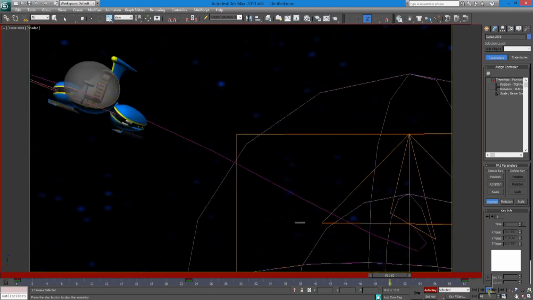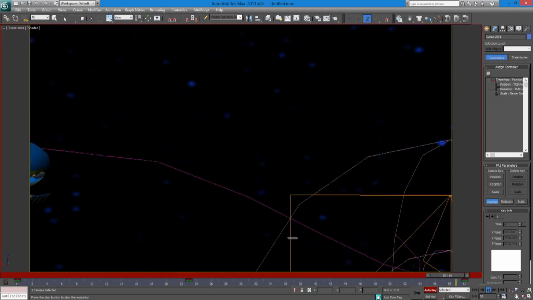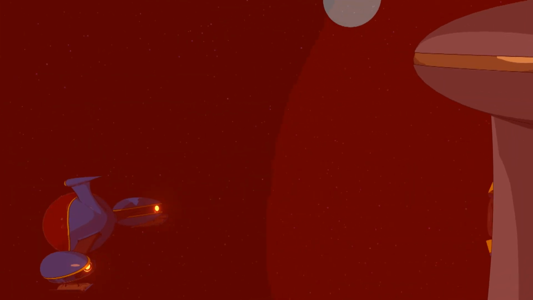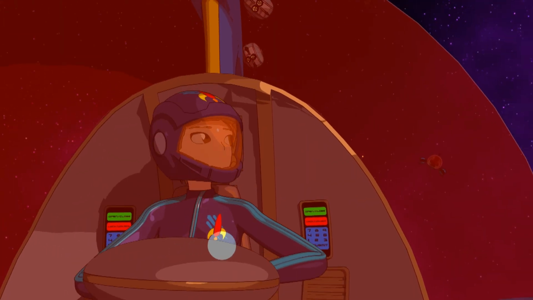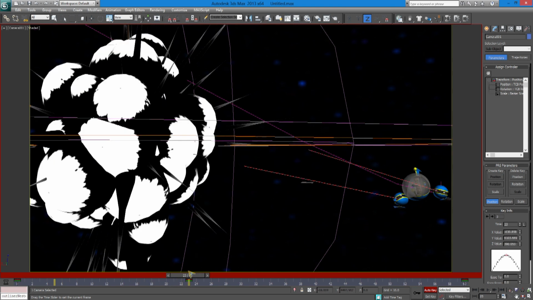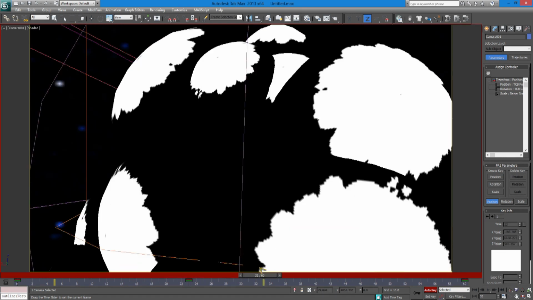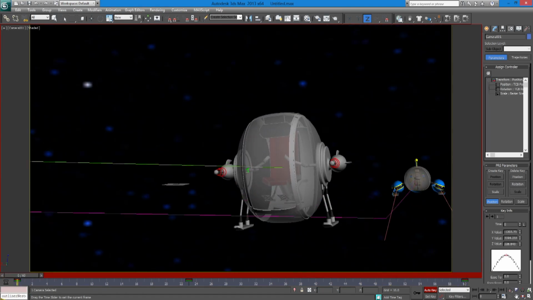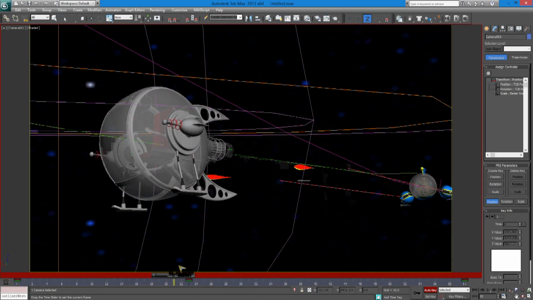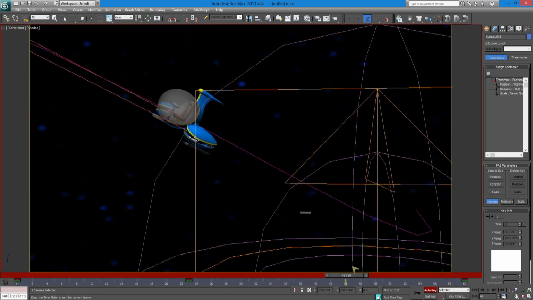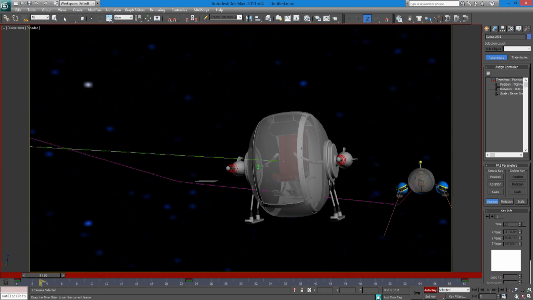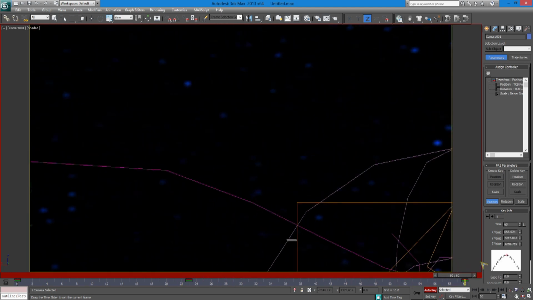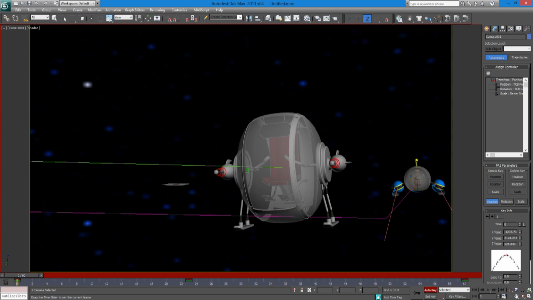Now, obviously, these ships are empty, and I designed them specifically so that even from the outside, you can see the pilots. You can see the maneuvers they do while they're flying and stuff like that, and I thought that was a pretty cool idea. I'm not going to animate this part. That would take forever. I mean, you can picture it. I've shown you some character animation stuff before. So, okay, that's almost as exciting as we'd like it to be.